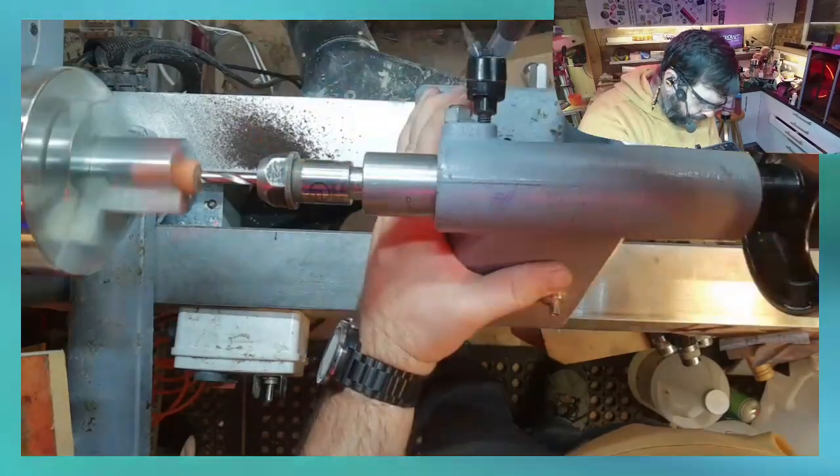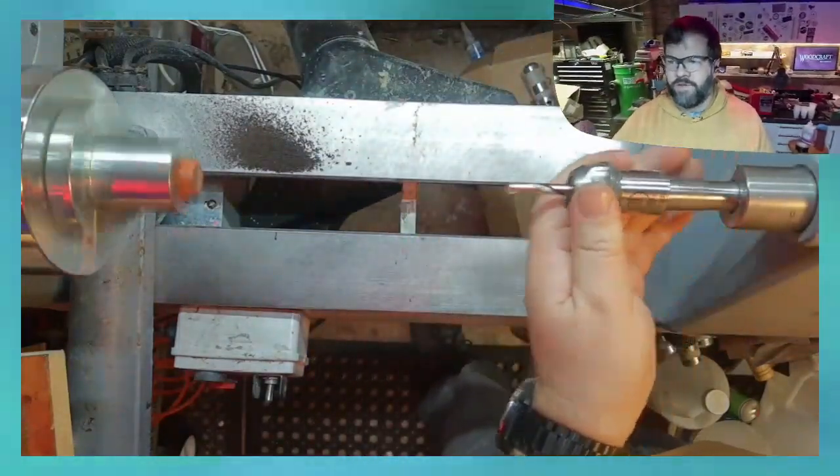Once they're prepped, same as so many things. Once you've done the prep work, the actual turning is straightforward.